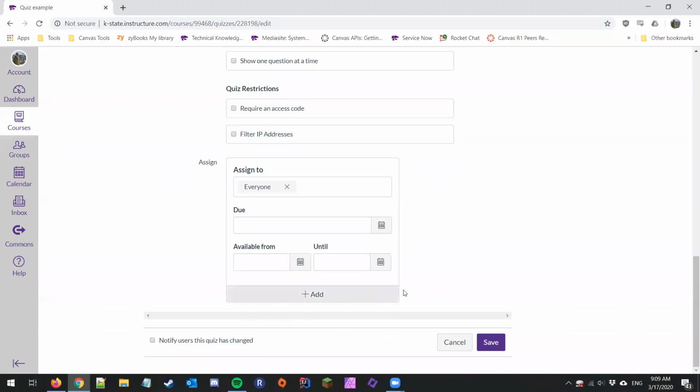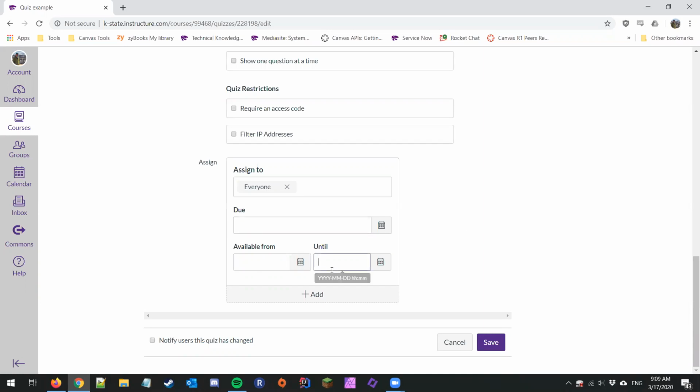The assign box, for those of you who have not taught online, this one gets a little confusing. By default, it's assigned to everyone with no due date, no available from date, and no until date. Available from date is fairly straightforward in that that's the date where they can start taking this quiz. Due date is the soft cutoff in that they should have done the quiz by this point.